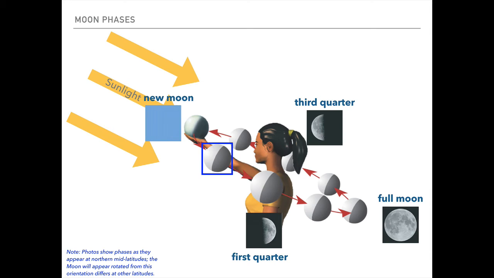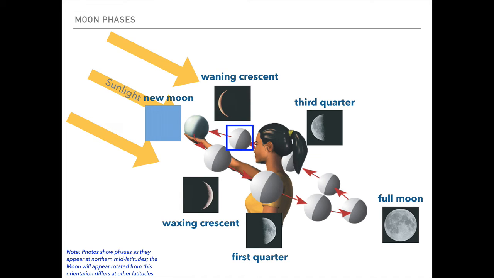When the moon is here, our student sees only a small portion of the moon's daylight side, with the rest in darkness, so she sees a crescent moon. More specifically, we call this a waxing crescent, because waxing means increasing, and we see more and more of the moon's daylight face with each passing day, from new moon to full moon. She also sees a crescent here, which is shortly before new moon. This is a waning crescent, because waning means decreasing, so all the phases after full moon are waning.